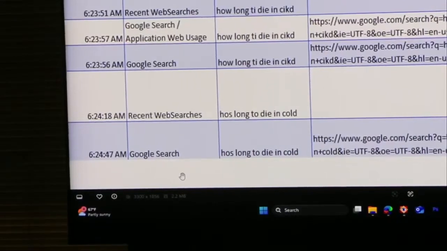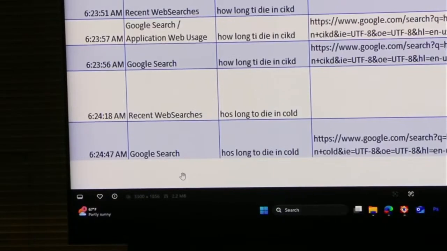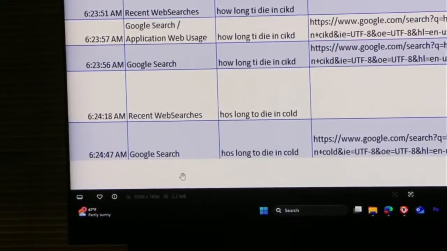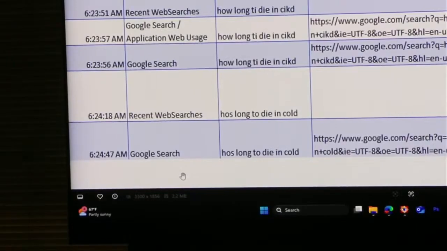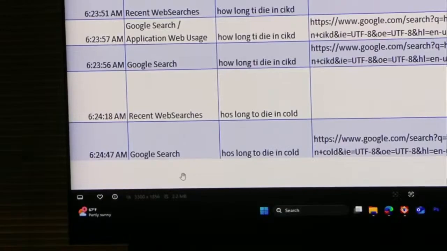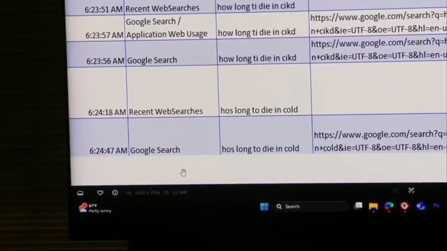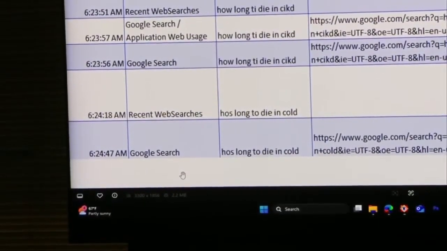So it is logical that "how long to die in cold" was searched at 6:24:18, tracked in that Mobile Safari plist, repeated in Knowledge C, which made its tracking in the KnowledgeC database, and then in that table for BrowserState.db, which again has the time that the tab was opened or the last time it was backgrounded, and updated just the website that was visited. So the website, that is why we get that 2:27 time.